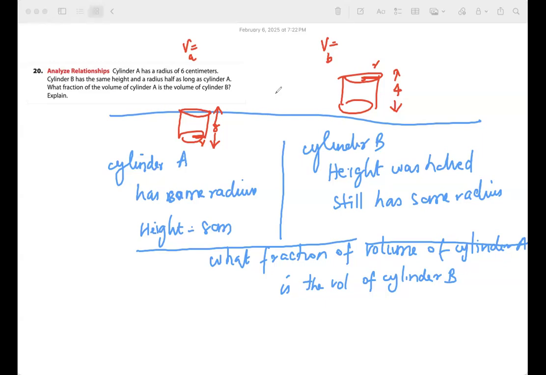Sanvi, how will you find the volume of cylinder A? I was explaining how to find the volume of cylinders, right? Go ahead and find the volume of cylinder A. You're going to explain to me, Sanvi. You don't need to do it there. You have to shout out now. The whole class is waiting and I want you to explain. Go ahead. How do you find the volume of cylinder A?